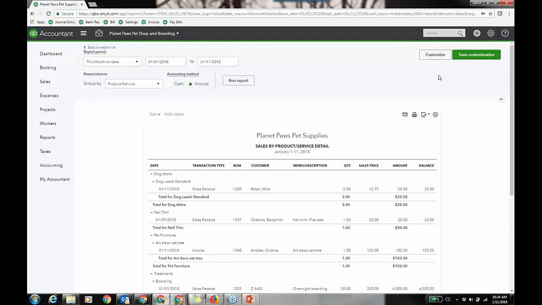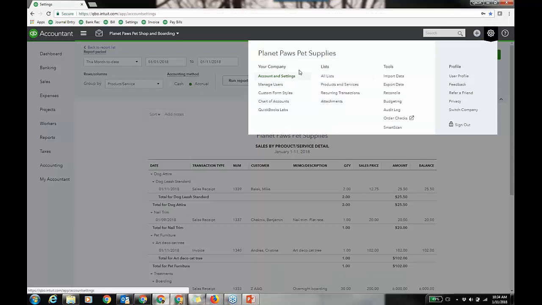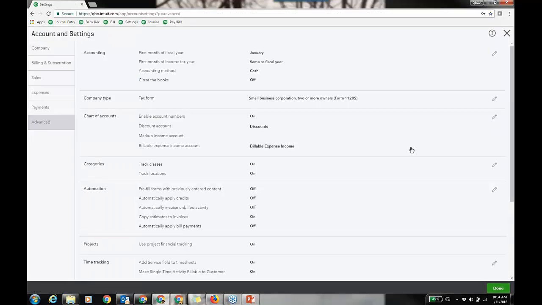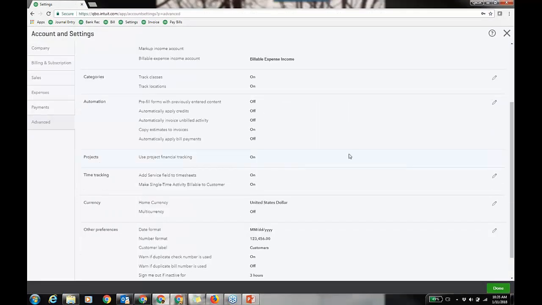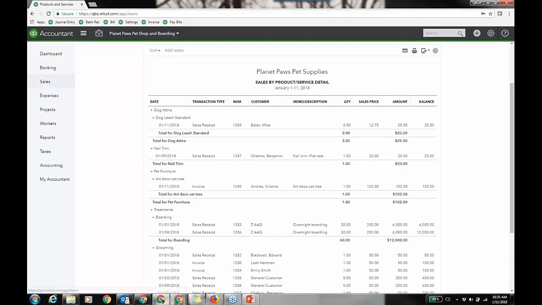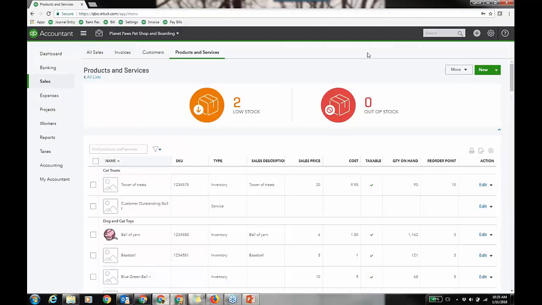Now, let's go to, there's a thing I forgot in settings regarding this. It's an advanced setting called projects, project financial tracking. This really supplants the sub-customer method. All right, so you have your customers. Let's start with sales, right? Then I'll show you some two-sided items, and then we'll do some pass-through time and expense.